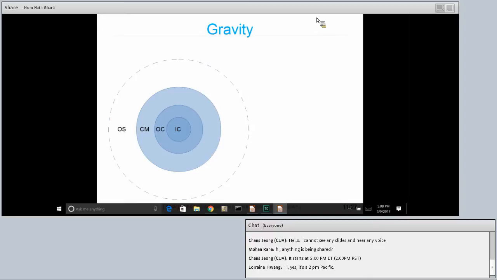So in the figure, you see that IC is the inner core, which is solid, OC is the outer core, which is fluid, CM is the mantle, and OS is the outer space. So first, we need to define the boundary condition carefully on this model. First, on the solid-fluid boundary, we need to satisfy the continuity of the traction and continuity of the normal component of the displacement. So this is not the big problem. And similarly, on the free surface, we need to define the traction. If it is traction free, then the traction will be 0, like for earthquake wave propagation. But if we are dealing with, let's say, glacial rebound, then we need to consider the ice load for this traction. And finally, we know that gravity decays to 0 at infinity.